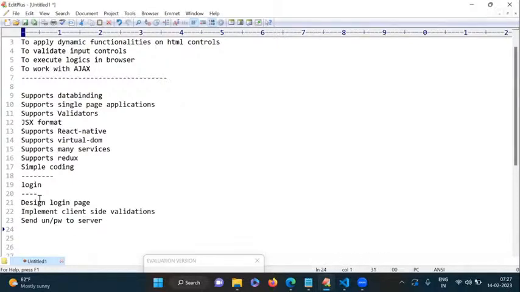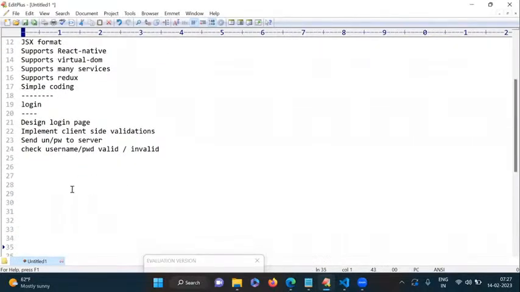When the user clicks on the login button, first we check the validations, whether those text boxes are empty or not. In case it is an email text box instead of username, whether it contains data or not. We perform these types of validations, right? After that, we send the username or email ID and password to the server. Next, check whether the username and password are valid or invalid.